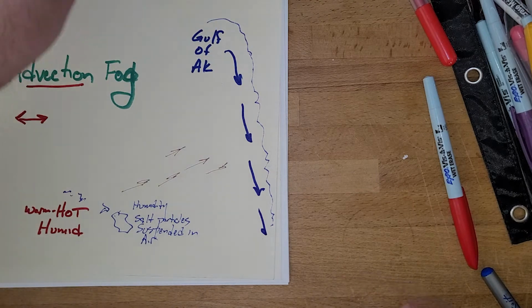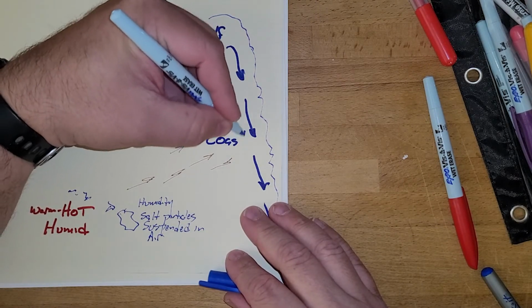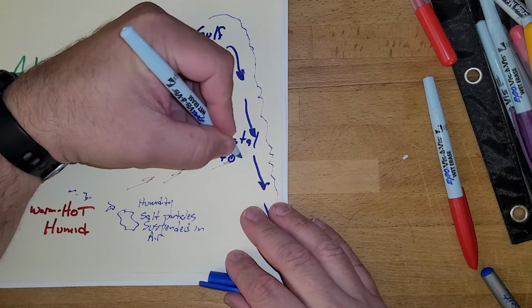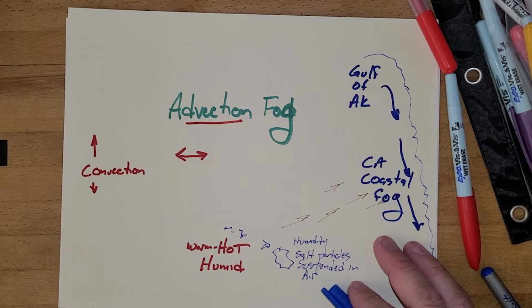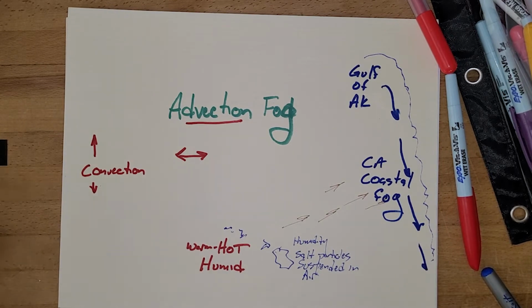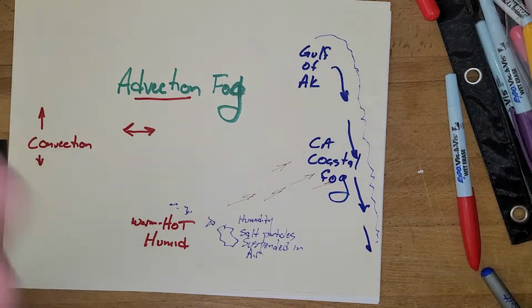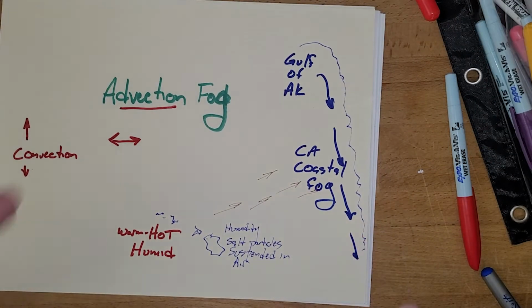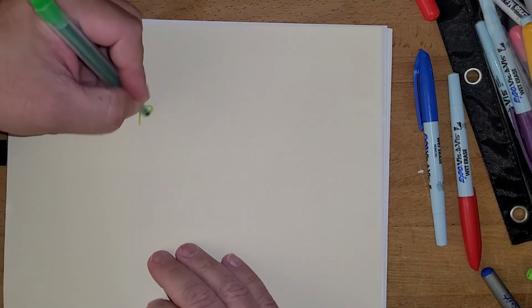Okay, so our California coastal fog is an example of this advection fog. Now, there's one other type of fog that we want to talk about. So moving air from one spot, it gets its conditions, moves to another spot, gets the final part of that cloud formation. One other type of fog that I want to talk about is radiation fog.